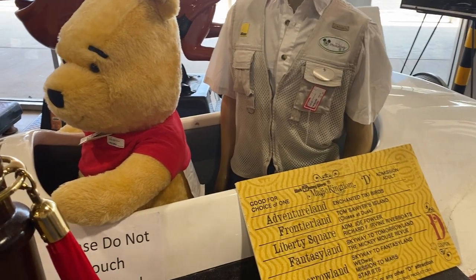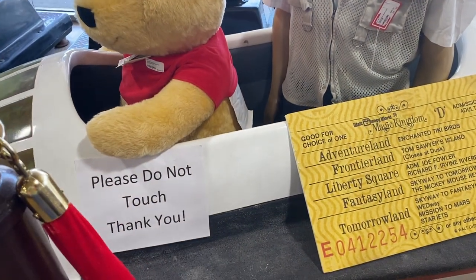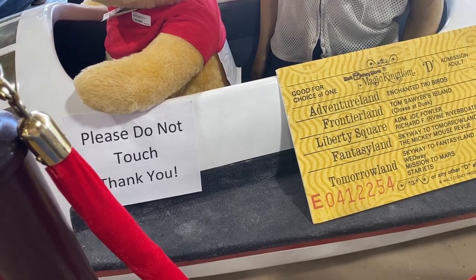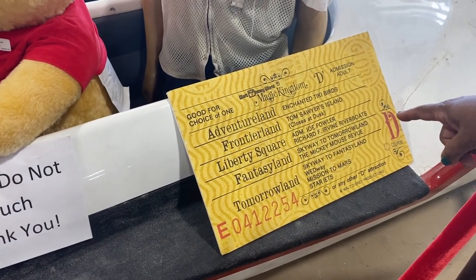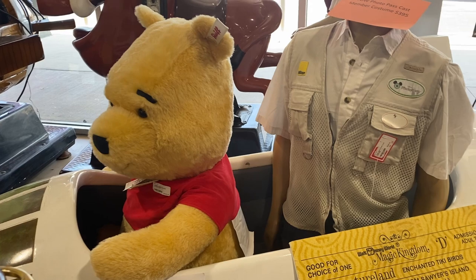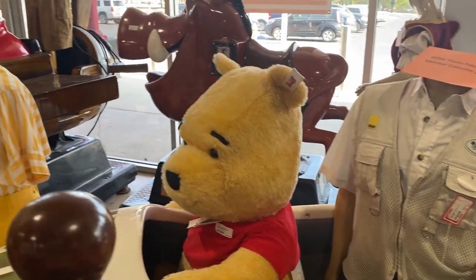As we walk into the antique store, while there's a lot of Disney stuff, they have an old Astro Orbiter vehicle from when the park first opened. There was also a sign that looks like the old punch tickets they had back in the day: Frontierland, Liberty Square, Fantasyland. They have a giant Pooh Bear plushie. There's a Photopass-like uniform. There's a bunch of Disney uniforms here too.